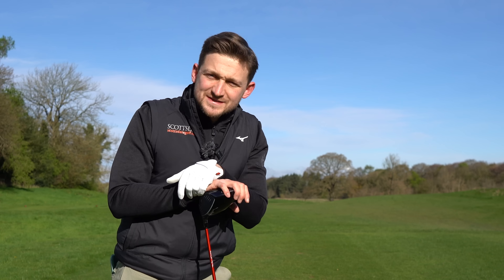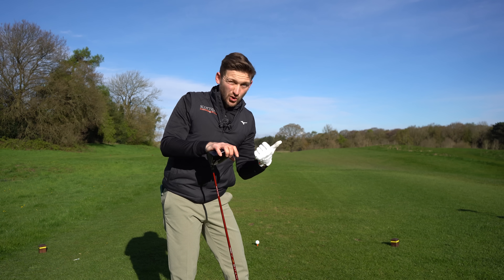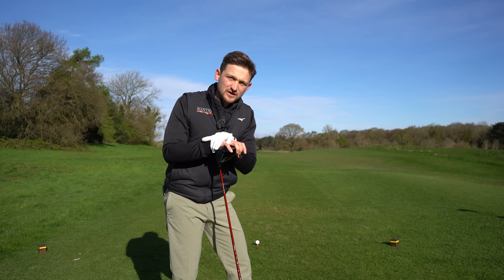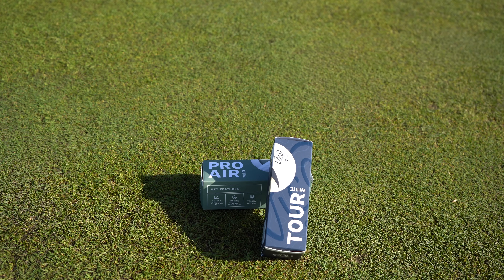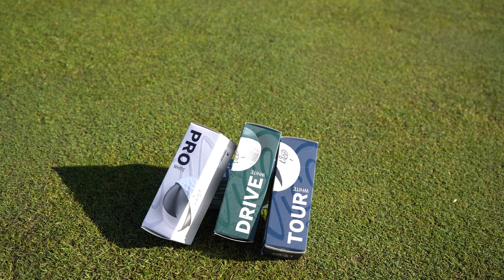If you want to be more efficient and hit it longer this summer — keeping that right shoulder back and in here will really help you hit more up and hit from the inside. Everything that's conducive to good driver shots. You've already got stage one sorted — that's your head position. Let's talk about the final two stages, and this is that cracking bit of a drill to get into your swing.